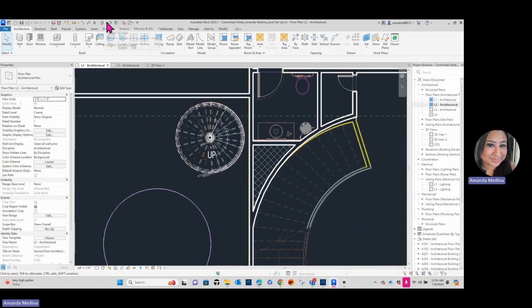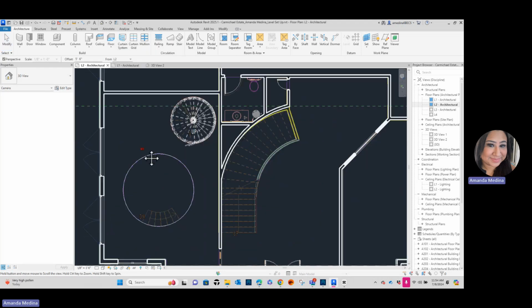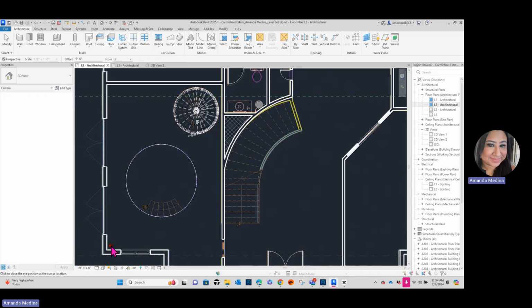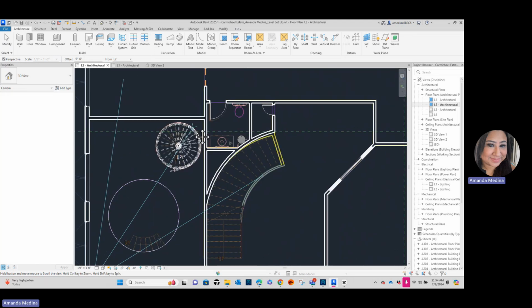Let's view them just so you can see. Again, I'm going to create a perspective, but this time I'm going to shoot my perspective from the very lower left corner of the room. And I'm going to shoot it so I can see the conversation pit as well as the spiral staircase.